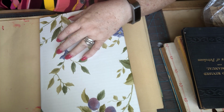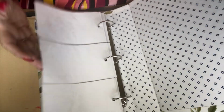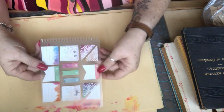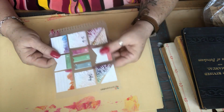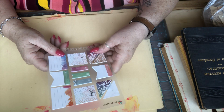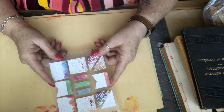My first garage sale, I found this. This was a whole $1, and I do plan on putting something in there besides pictures. But I thought it was pretty cool. And then my second garage sale, I got these cute little Post-its. Again, this was only $0.25. So I'm really disappointed. I went to 6 or 7 more. Was getting ready to call it a day, and I stopped at 2 more.